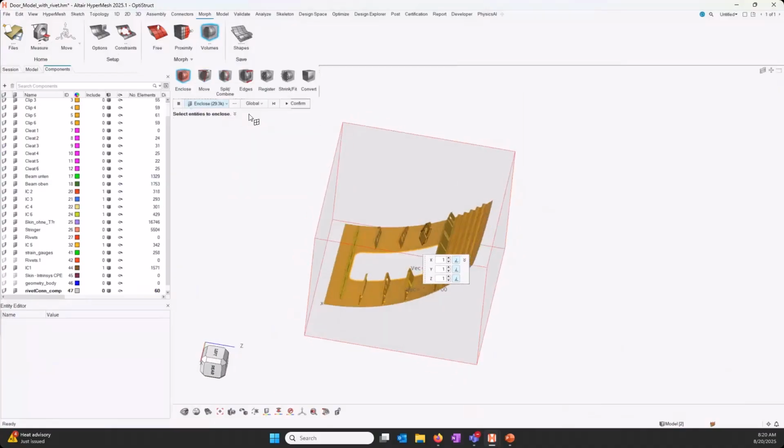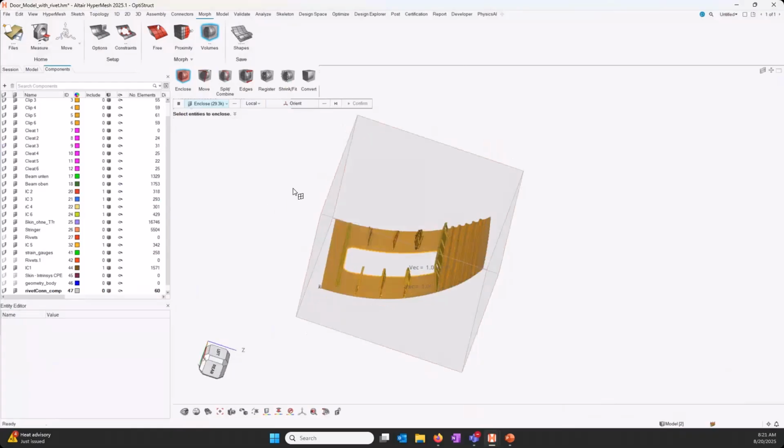And here you've got some options. This will be if we use a global system, so it maps to this global system here. And that's maybe not exactly what I want. You've got local. If you do local, you could select a local system for your enclosure. So for example, we could select this little system down here, and then we can enclose everything, and we'll be able to create that system there.